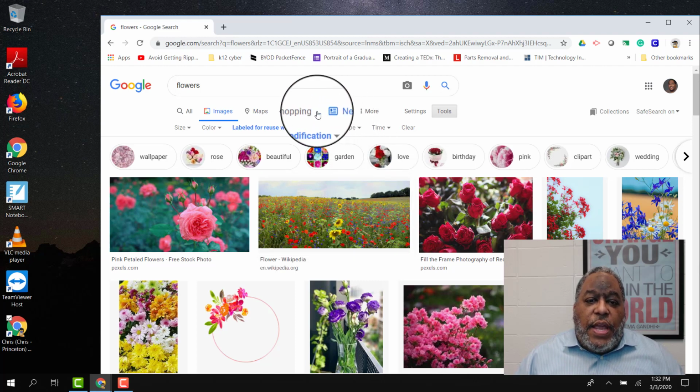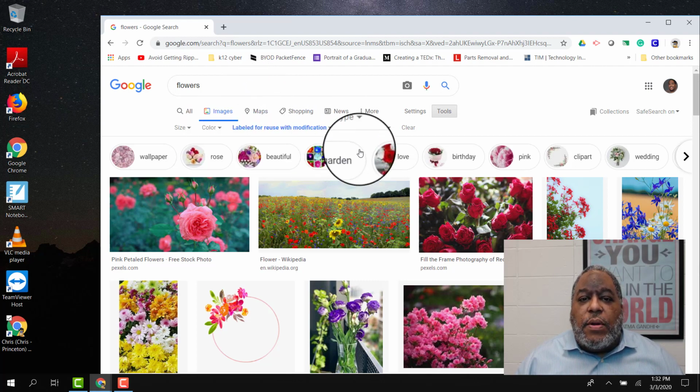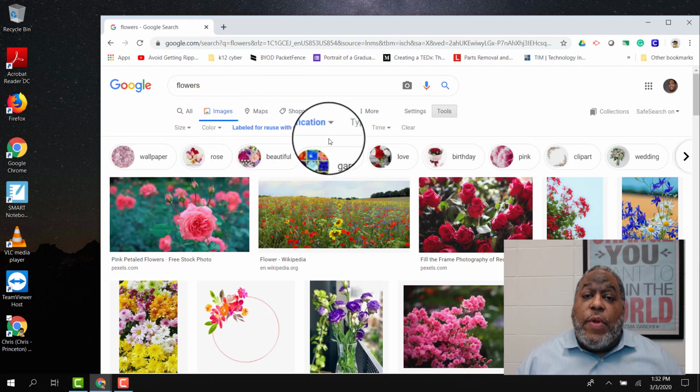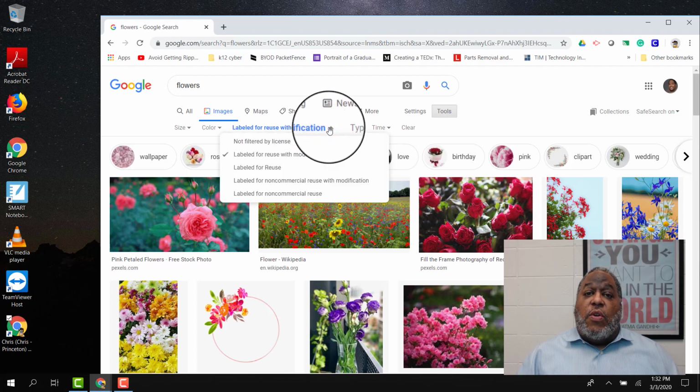If I look at the screen, I see that there is a selection in here that's not normally here on our home computer that says labeled for reuse with modification. This is one of the ways that Securly protects us because these pictures have been vetted already. Somebody has actually looked at these and categorized them. So that's one of the ways it helps prevent students from being exposed to obscene or objectionable content.